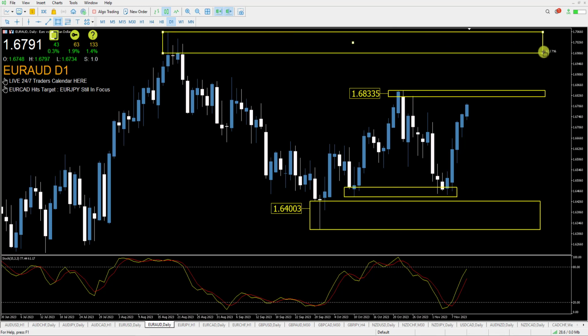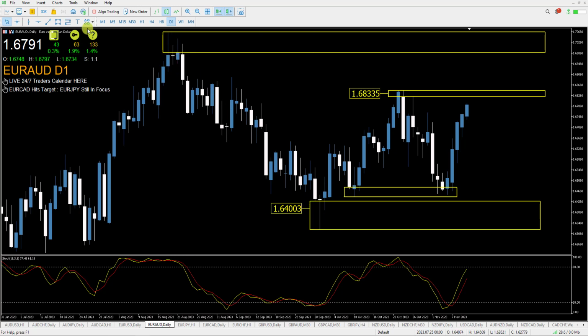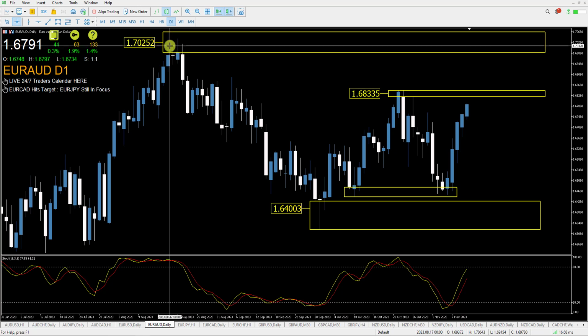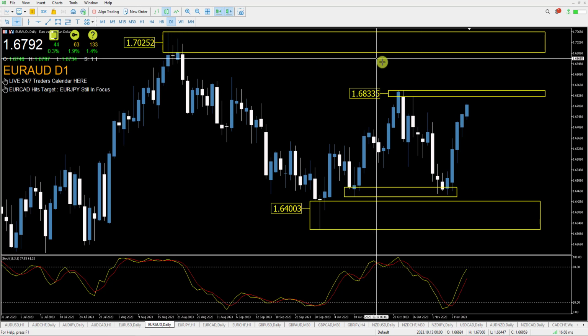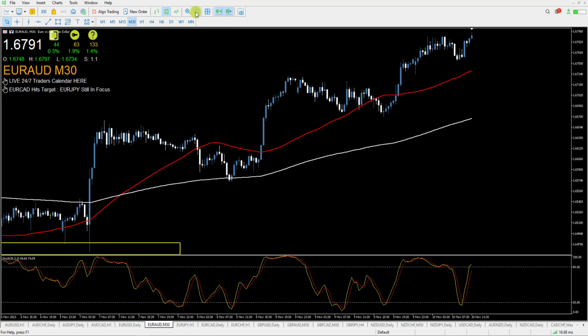This high in here looks quite appealing, given that price sold off around 600 pips from this area. We're seeing that quite a lot, to be honest: a lot of 600 pip moves in the market when we come into these support and resistance levels. The 1.7025, these highs formed back in August, so those could be the targets for any long-term moves there. Obviously, immediate targets would be the 1.6830. I was looking at this 30-minute time frame. At the time, price was starting to pull back, and I was quite interested in seeing any moves back into this zone through there.